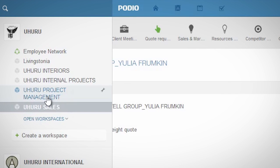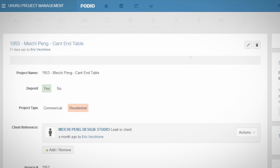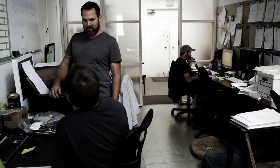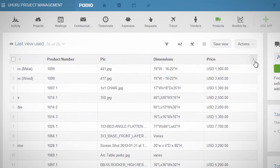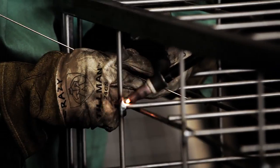So once the order gets placed, the project moves from sales to the project management. There's a whole customized app specifically for us — like is the deposit in, what are the finishes? Once the deposit comes in, make a note on there, this deposit's in, this project is ready to move forward. Production manager Matt uses that to create his report with a margin — so like how many hours did it take? And Podio calculates that all on there. That automatically feeds back into another app we created that tracks the margins for all the products, constantly calculating average hours, average material cost, average margin for that piece.